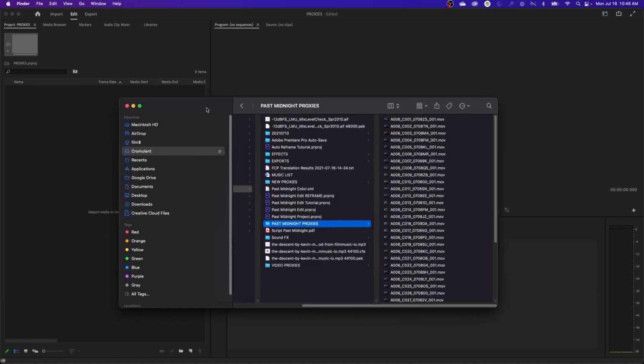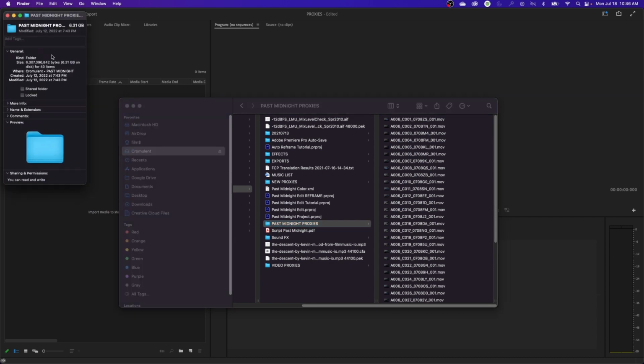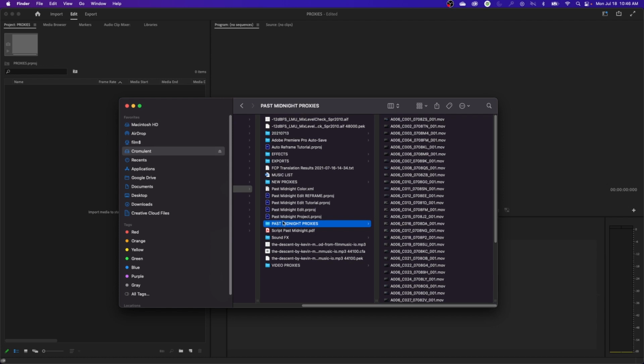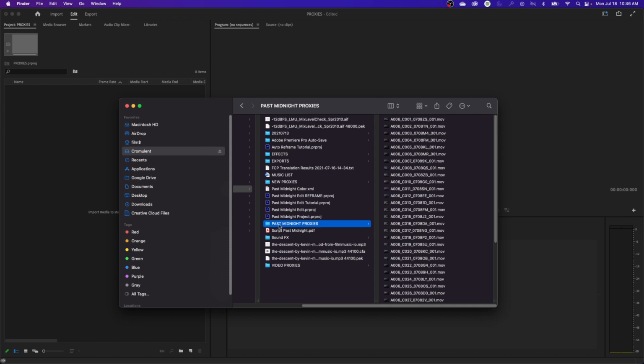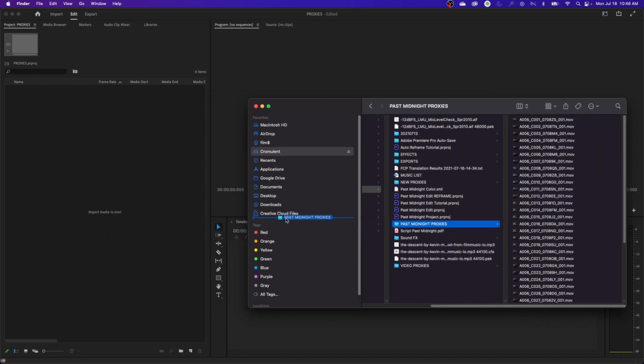So now as an editor, I can take just this folder with the proxies in it, which is 6 gigabytes, very, very small compared to the 240 gigabytes that I had of this 8K footage here. I'm going to grab my proxies. I can take that with me on a different hard drive. It's a lot smaller, and take that home and edit it. So I'm just going to import those directly from here.